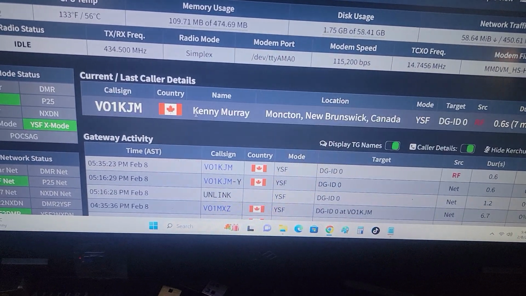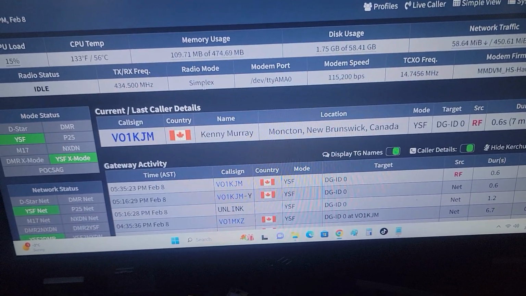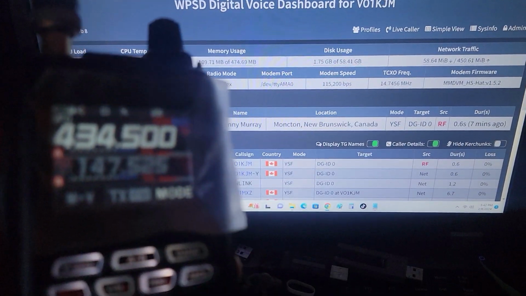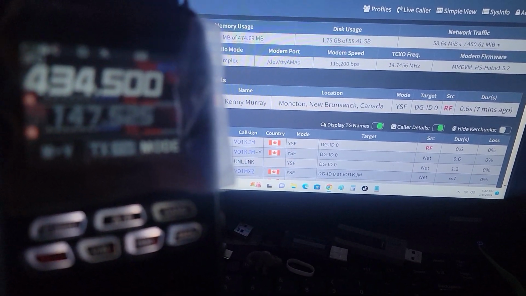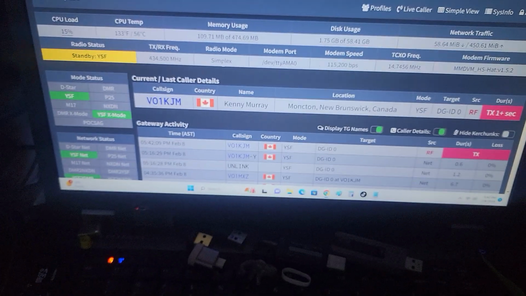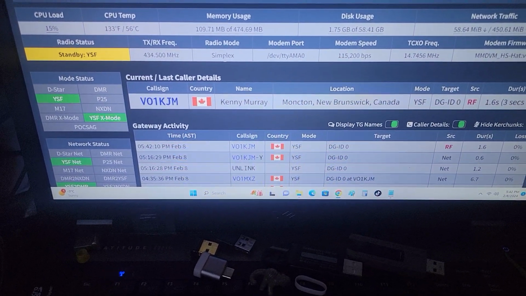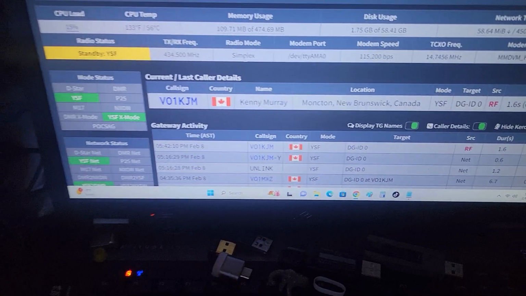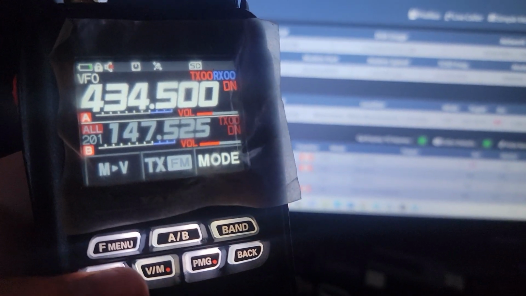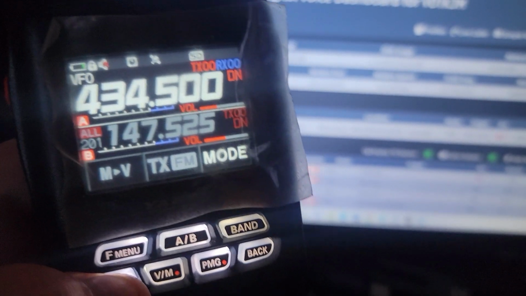and you'll see, of course, there's me, and there's other things there. So I have my Yaesu radio right here, so here we go. So we can key it up and just see that it's working. Okay, so the next thing that we'll do now is I'm going to turn on the WIRES-X function on the radio. So I'm just going to hold down this button.